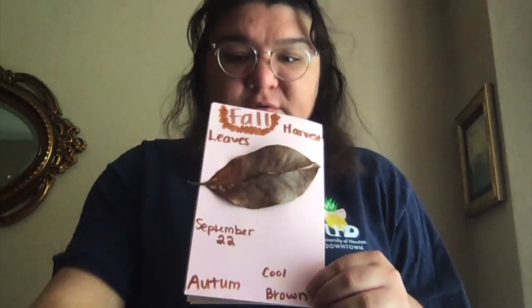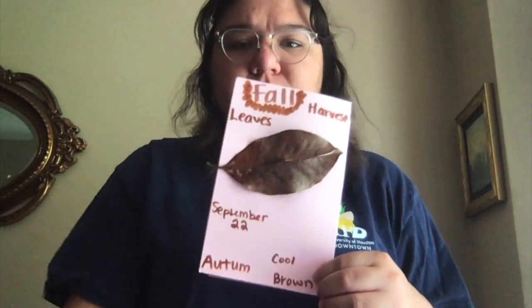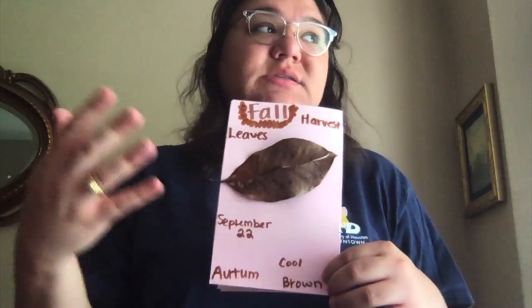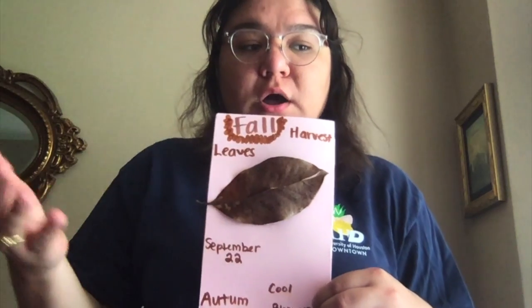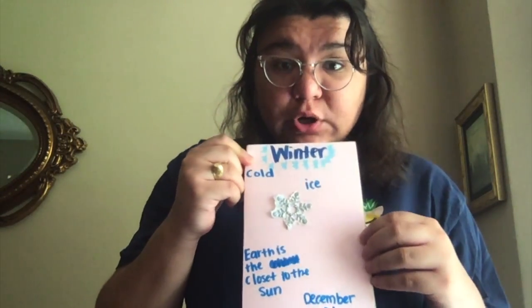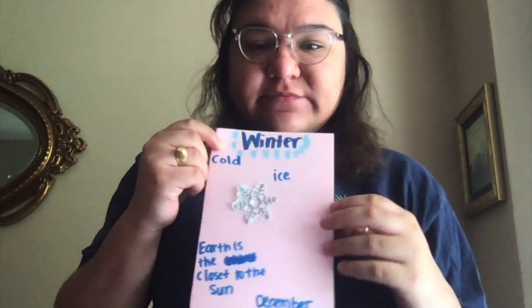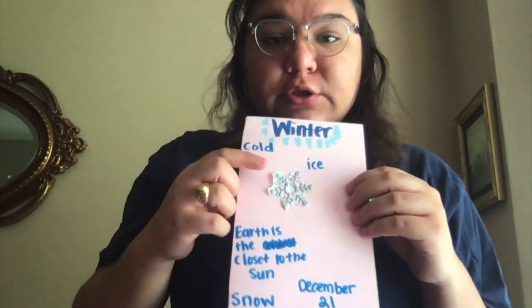Also, I put for a fun fact on mine, I put brown because whenever I think of fall, I think of the color brown because of those fall colors that I see all the time whenever I'm driving to or from or going home. For page 3, you're going to have winter on it at the top. Also, remember 3 characteristics, some fun facts if you want to.